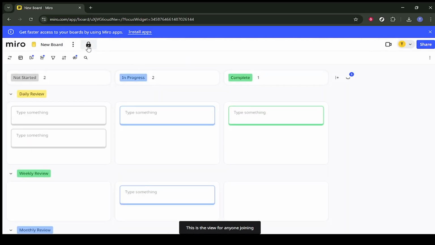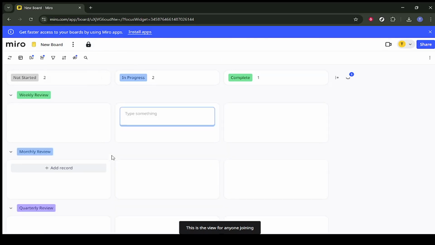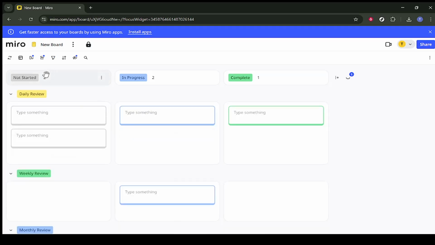From here, you can begin your work directly inside that template. Keep your tasks short and specific, and update items regularly so the board stays useful. The more consistently you maintain it, the more reliable it becomes as your single place to track progress. And that covers everything you need to know.